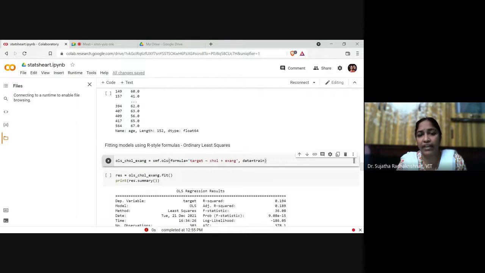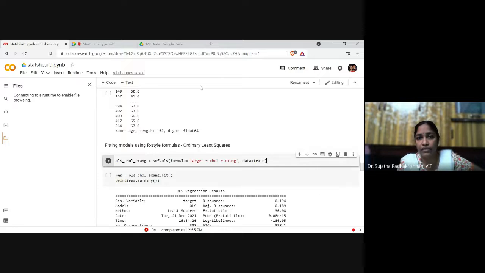Here I am making the comparison between the cholesterol and EXANG attributes alone. To compute that, OLS stands for that function, and the formula is target, where the target is the label. So the target is getting mapped with cholesterol and EXANG alone.